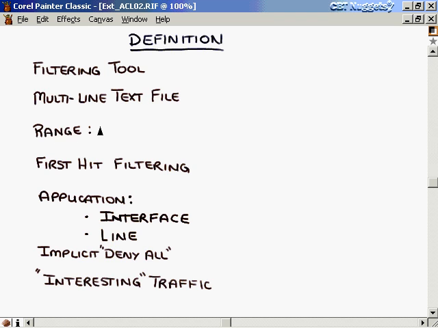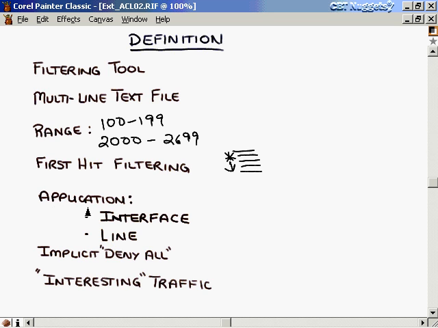The range. This is where we're going to differ from the standard. Here we have the range of 100 through 199, and then we also have the expanded range of 2000 through 2699. The operation of this ACL, as with every ACL, is on a first hit basis. Again, with the multi-line text file, the first line that we match on, let's say it's the second one, we're going to take that action, whether it's a deny or permit, regardless of other matches that take place beyond that line. First hit only, not best fit.